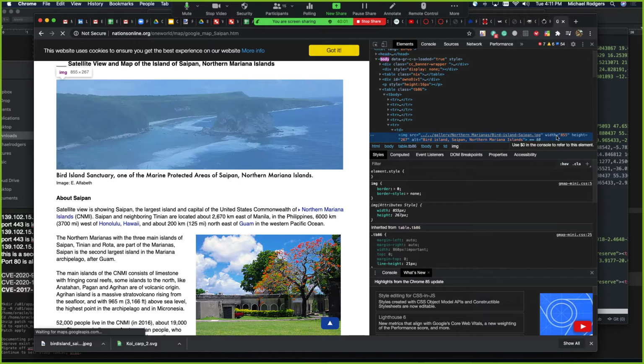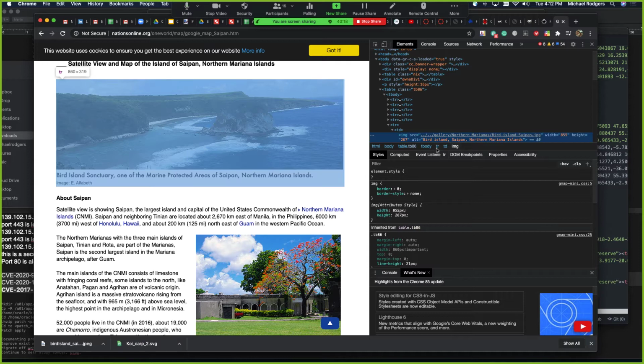They have a specified width on the image and a specified height, right? And of course they apply the alt attribute to identify what it is for those who are visually impaired.